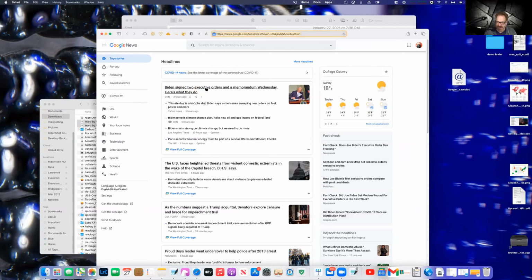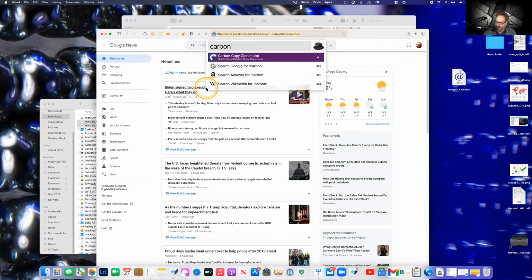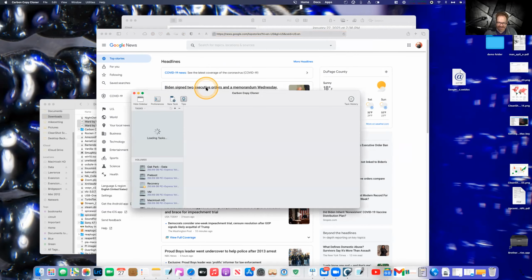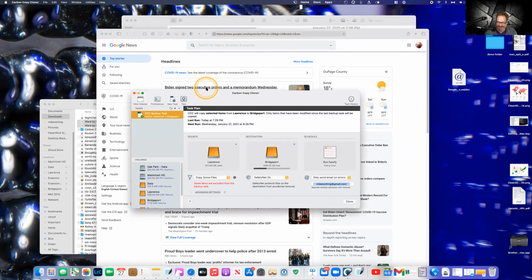Another application that I like is Carbon Copy Cloner. I didn't know I liked it until I found myself at the mercy. I didn't have a backup of my main hard drive on this computer before I upgraded to Big Sur, and it crashed. I couldn't boot. And if I had used Carbon Copy Cloner before that, I could have attached an extra drive and said clone my main drive, and it's pretty easy to do.